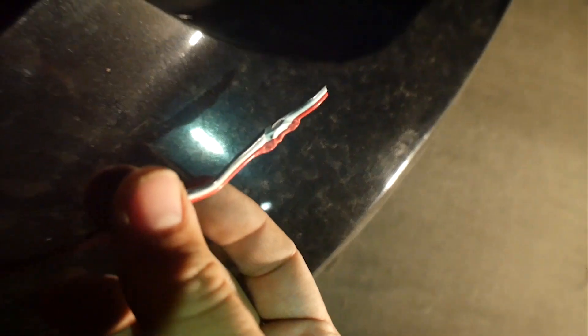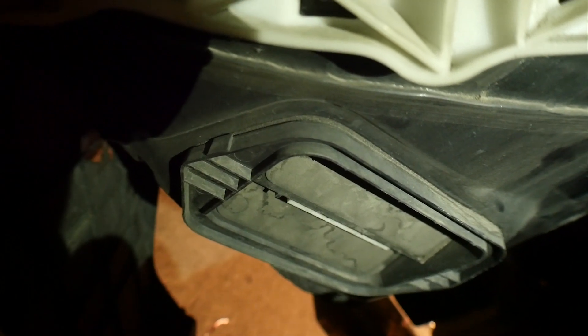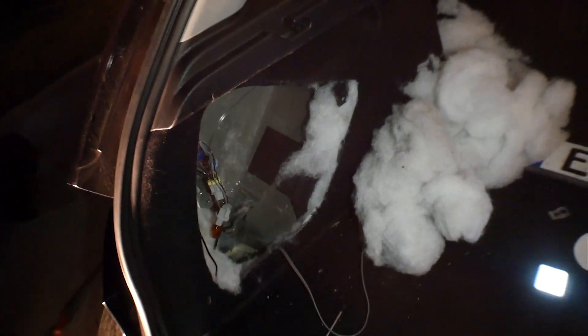I don't actually have to take the bumper all the way off. Here's the kinked wire that was causing the issue — I can see it's really messed up. I already confirmed my solder joint was fine, so the kink was the real issue. I'm running the wire through the rubber flappers on both sides of the bumper — these are made out of rubber and designed for wiring to go through — the same way my hitch wires run through.